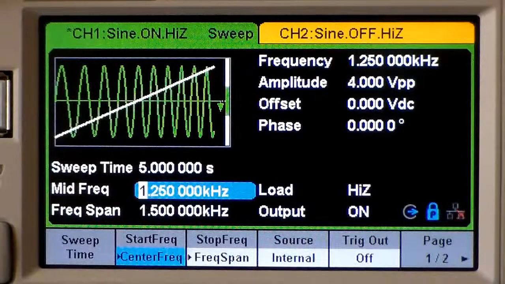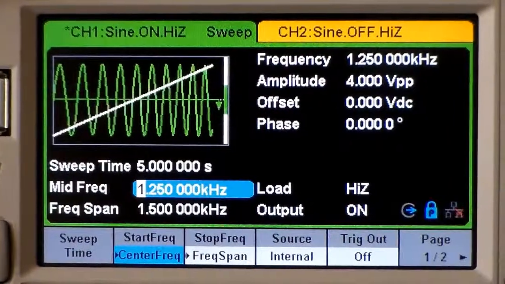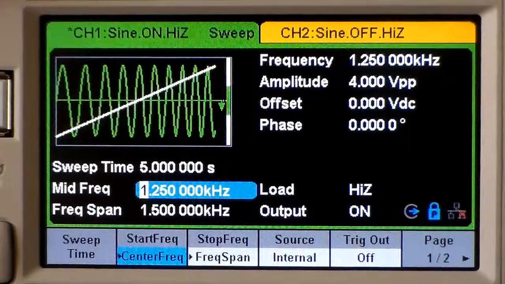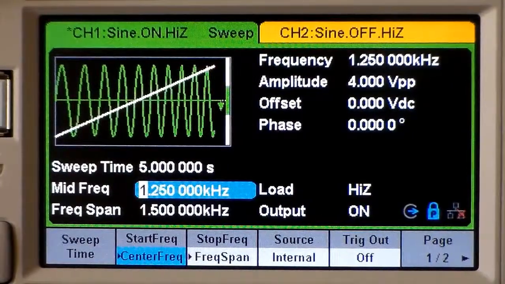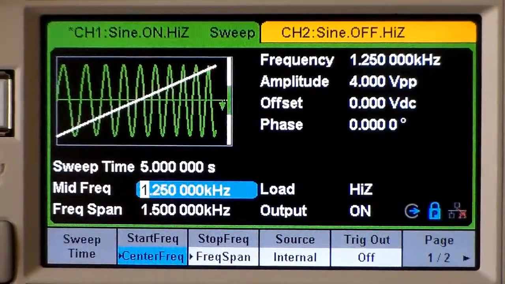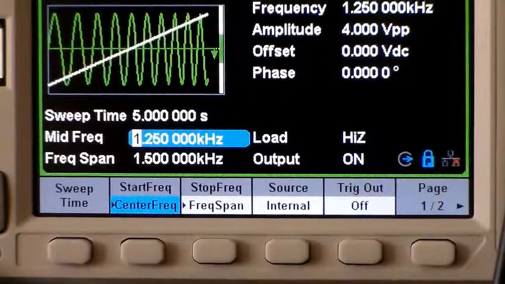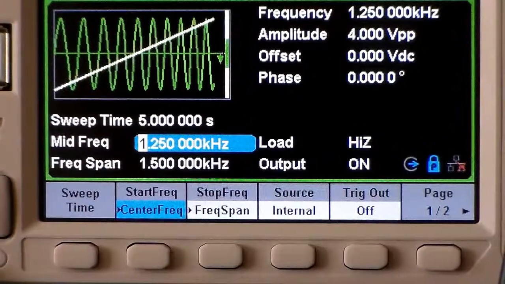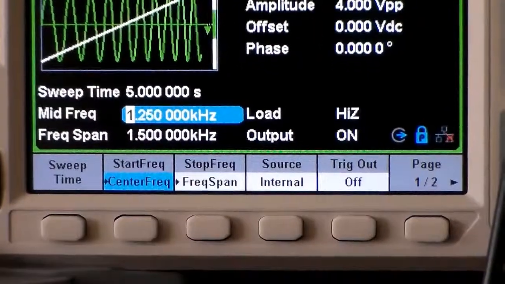All right, so the last thing we're going to look at on my waveform generator, and again, you can check to see if you have the options of doing these same things and try to find where they are on your waveform generator. But as I promised you all, as I'm working on this and learn how to use my own waveform generator, I'm just going to show you how it works.